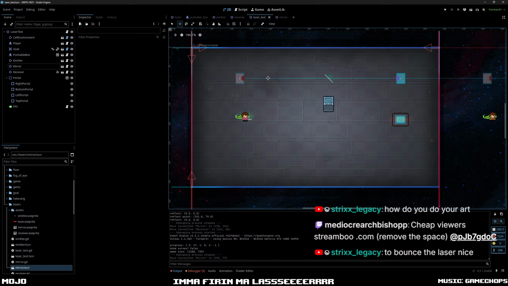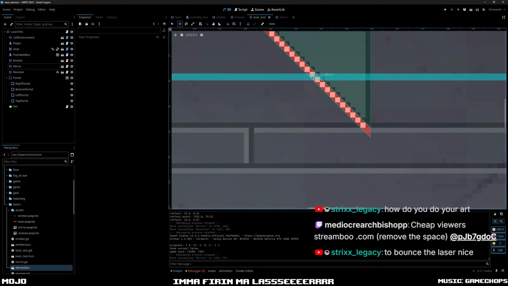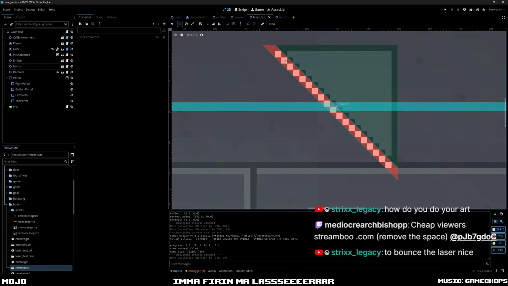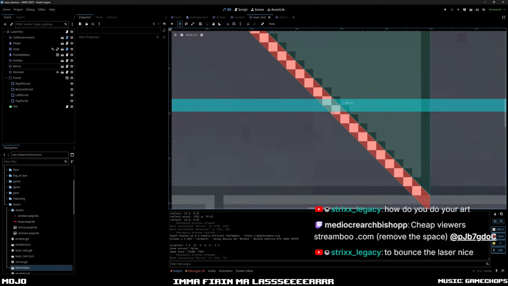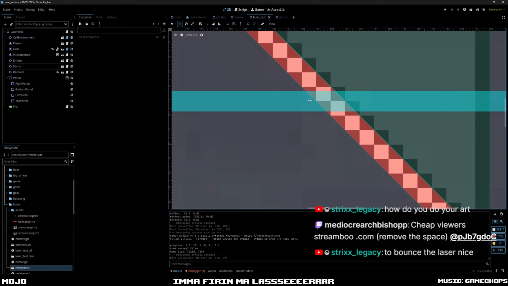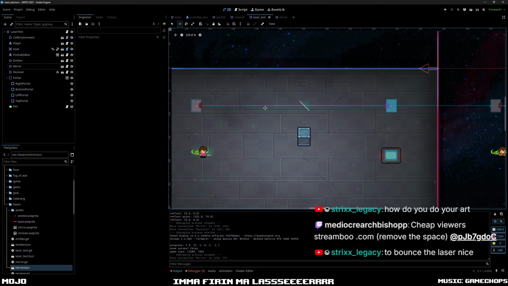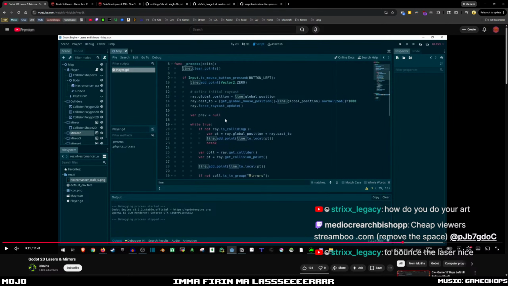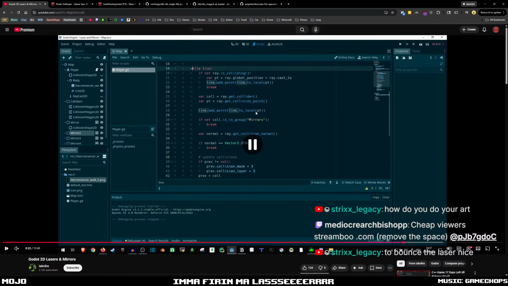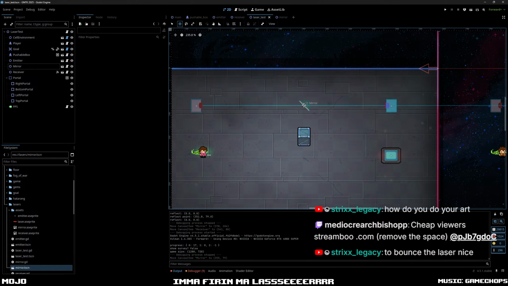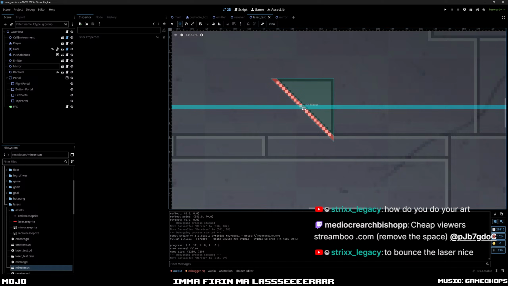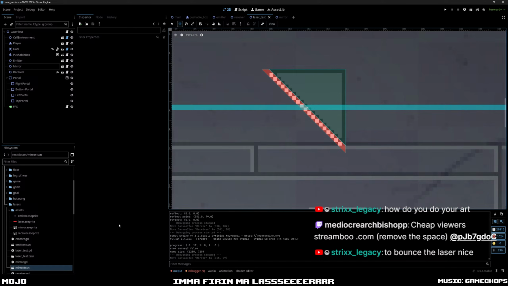And what happens is the ray goes here, and then it's clipped just a little bit inside of the shape. So this red is the bounce, like the mirror. And so it kind of goes in a little bit, and then it gets stuck in there. Just gets stuck inside the shape. And there's this guy online that kind of figured that out, and what he does is he just turns off the collision and turns it back on. Which I don't like. I feel like there's got to be a way better way to do that.